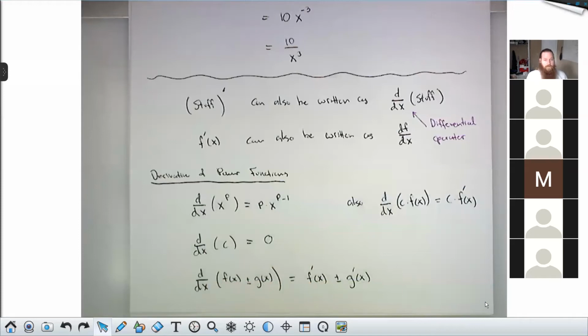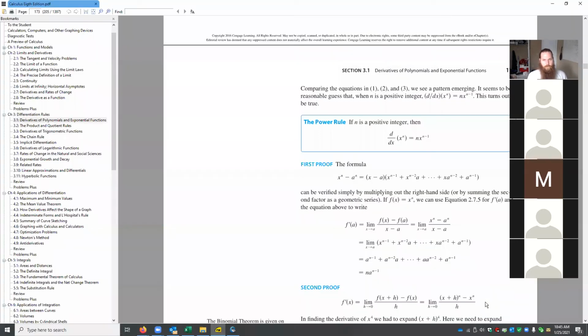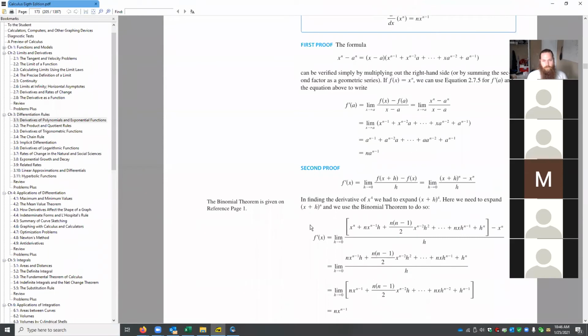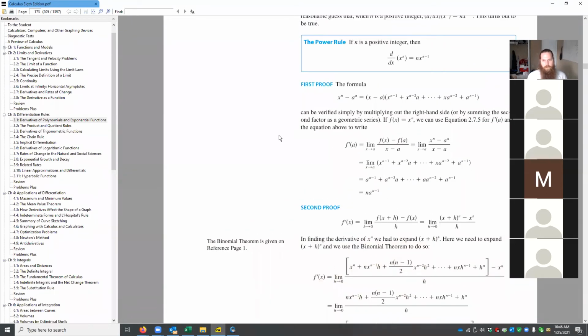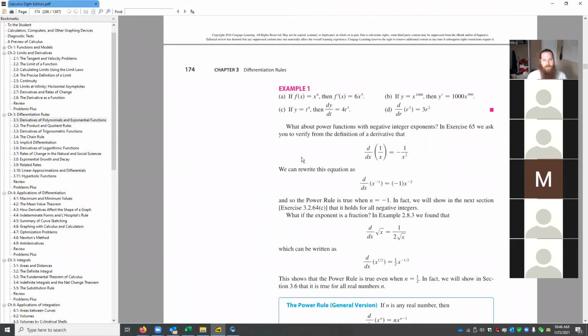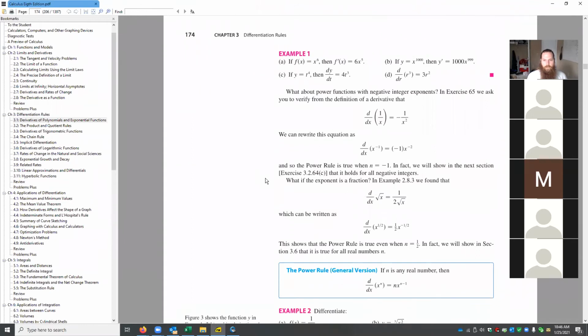Okay, this is exactly where we wanted to leave off, and we are right at time for the class. So I am going to go ahead and end the lecture here. I encourage you to go back and look at the textbook again. Please look through section 3.1. They have alternate proofs, right? Here's the proof that we did of the power rule. They have an alternate proof here based on the alternate definition of the derivative. And they have lots and lots of examples that we haven't had time to look at.